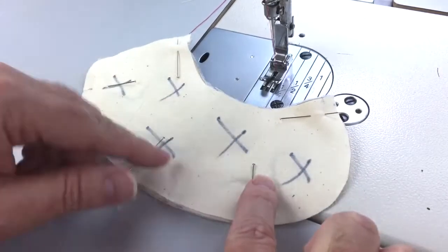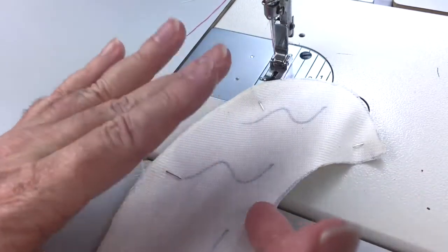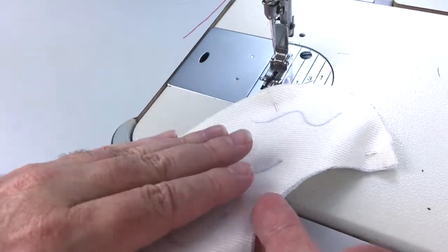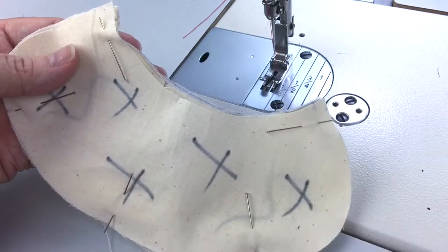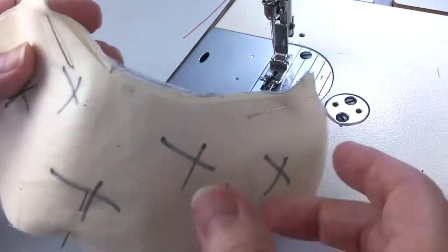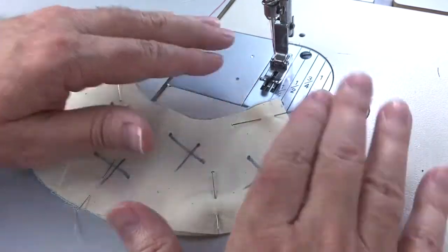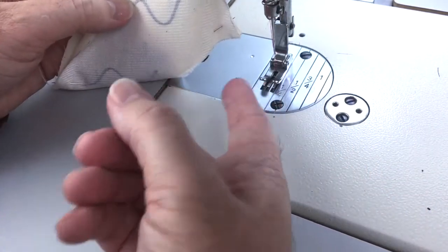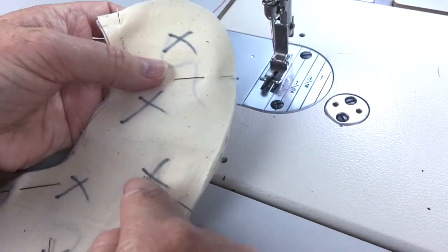Okay, so we're ready to work on the Peter Pan collar, sew these two together. And remember, I told you that the top collar, which has the interfacing on it, is actually larger than the under collar. So that's the side that we're going to put down. So that's the side that's going to go to the feed dogs, because we need to ease that into the under collar.